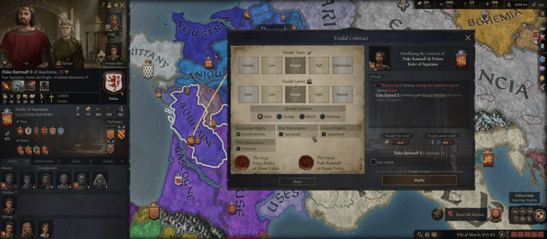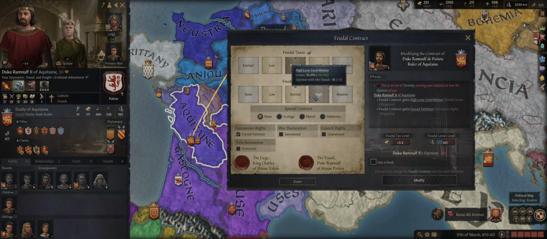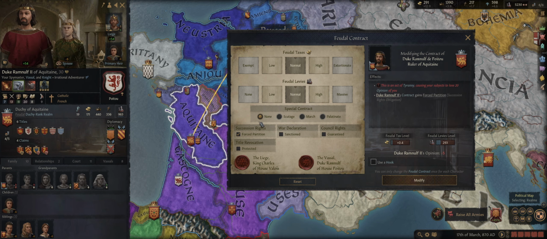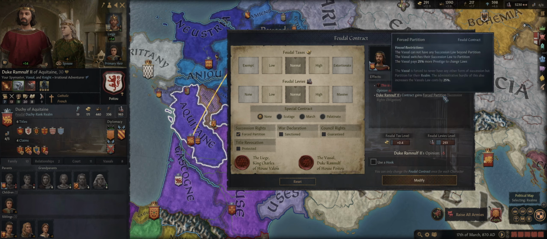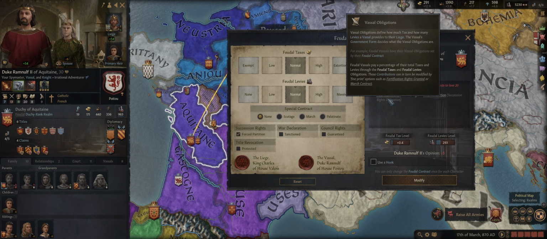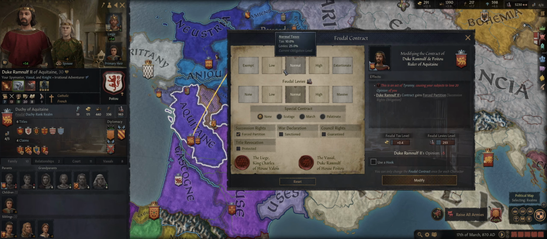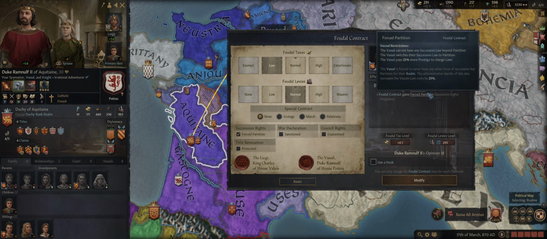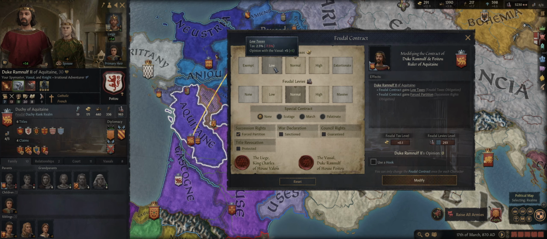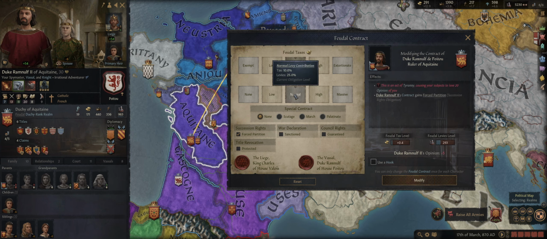If you have a hook on a character, you can modify the contract without any sort of penalty. But if you do something that they deem unfair, for instance, forced partition, which weakens them, you'll see that it is considered an act of tyranny, causing your subjects to lose 20 opinion of you. The only way to circumvent this is by making it more fair, i.e. providing one part of the contract that benefits them and one part of the contract that benefits you. If we do 2 things, it can also maintain fair. It sort of depends on what the AI feels is a just compensation for changing these levels.